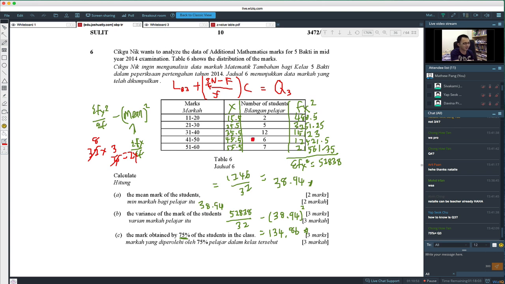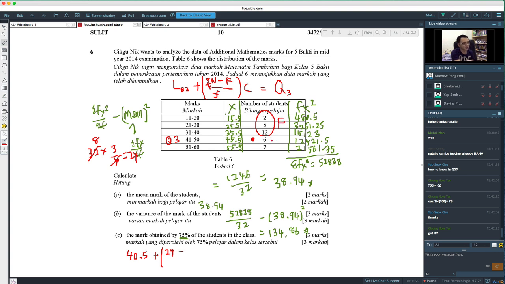So if this class is Q3, everything is very easy. First thing is I want to take the lower boundary of the Q3 class. Lower boundary will be 40.5. Okay, plus 3 over 4 multiply n, we just did it, which is 24. You just use 3 over 4 multiply 32, you get 24. And minus cumulative frequency before this class. This class is over here, right? So the cumulative frequency before here is this one. Before this class, we call capital F. So it will be 19, so minus 19.